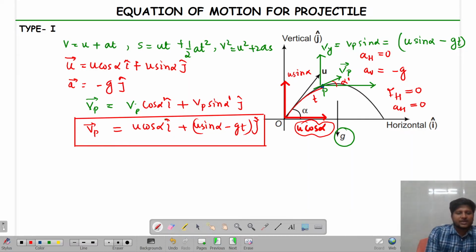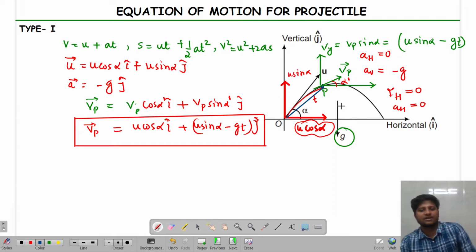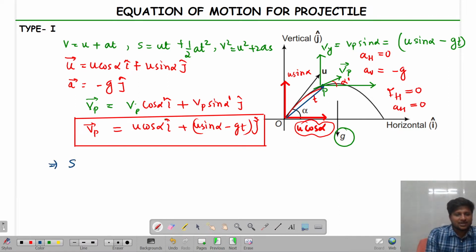Till this point we calculated the velocity, but as we are aware of this velocity, can we calculate the displacement of the particle from here to here or not? Now this displacement will be something else. It will be a straight line joining from here to here. In class, when I was dealing with relative velocity, I didn't deal with this displacement factor. Now I am going to deal with it, because if I wrote that equation in class, the people would have died.